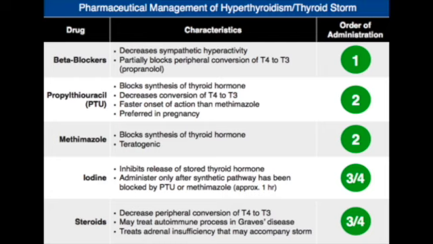Clinical manifestations, hyperthyroid symptoms and a hypermetabolic state. Cardiovascular dysfunction, palpitations, tachycardia, AFib, and CHF. They also have a very high fever, 104 to 106, nausea, vomiting, and tremors. CNS dysfunction, agitation, delirium, psychosis, which later may progress to coma and hypotension.